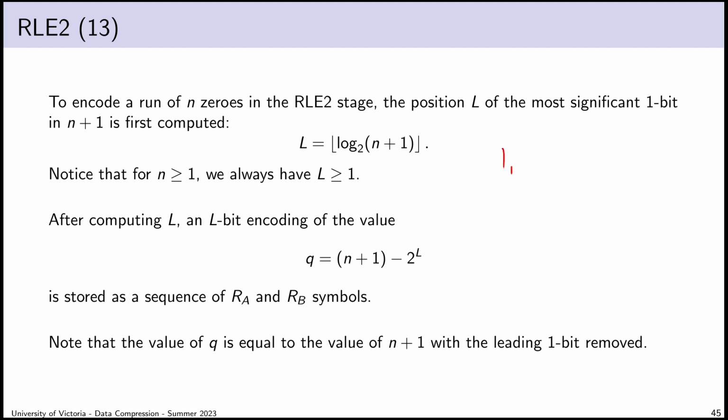This means that if I have a run of length 1, which would normally be encoded into a 1-bit, I first add 1 to it, so now it's 2. I encode that in binary, that's 10, and then I chop off the most significant bit. So runs of length 1 get encoded with a single 0-bit. That's it. All I'm doing is adding 1 and then chopping off the most significant bit, to get rid of the special case where, if I was just chopping off the most significant bit without adding 1, I would have 0 bits for a run of length 1, which would be problematic.